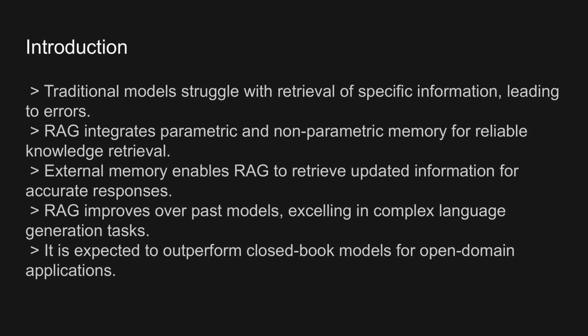So, it sounds like RAG is designed to reduce hallucinations by adding a way to retrieve factual information as it generates responses. Is that right? Exactly. The introduction highlights that while pre-trained models can learn and generate coherent language, they're limited by the knowledge stored within their parameters. RAG combines traditional pre-trained or parametric memory with an external non-parametric memory, essentially a retrieval system linked to a knowledge source like Wikipedia. This addition aims to make RAG's responses more factual by grounding them in real data that can be updated or expanded.